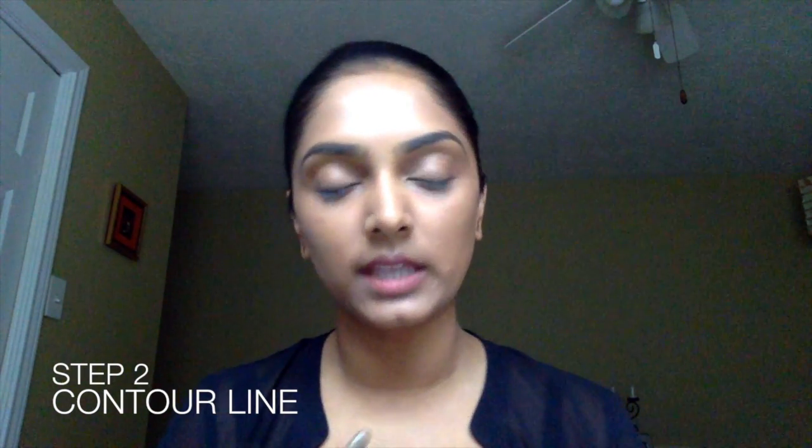So now that you have your foundation blended in, you move into the actual contouring. So the first step in contouring that I like to do is the actual contouring line, which is the part that you see that's a little darker on people's skin tone. And it's really the trick to getting a really defined contoured face. So what that actually is, you'd be surprised to know, is a foundation that's 2 shades darker than your actual foundation shade.